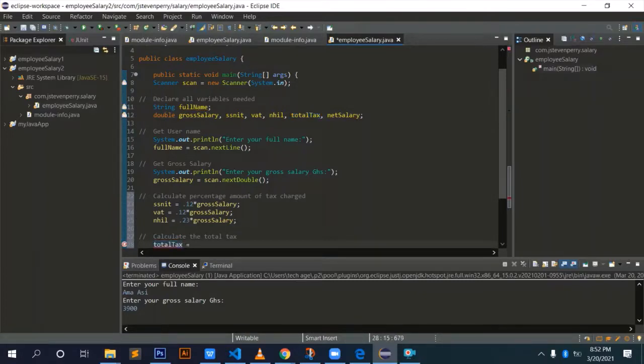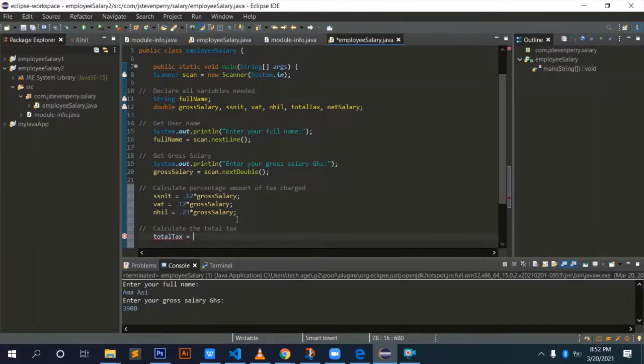Your function now is to sum up all the taxes that we have calculated, which are SNIT plus VAT plus NHIL. So when we call total tax, we are expecting the actual total value, the summation of the SNIT, the VAT, and the NHIL tax.